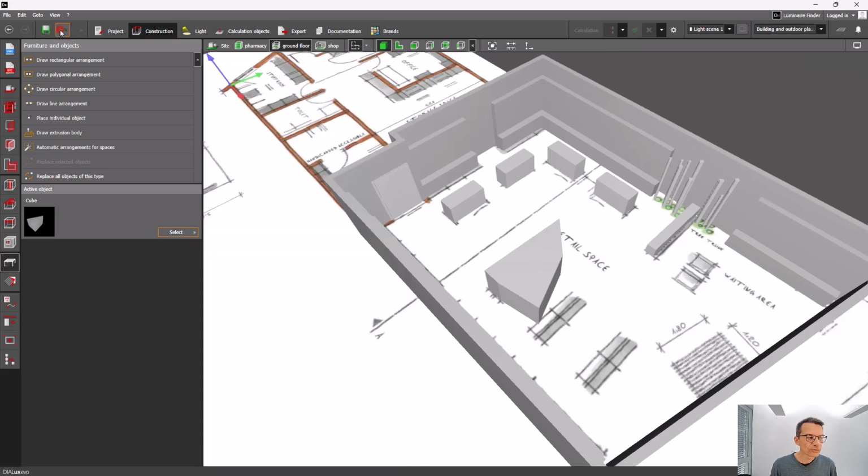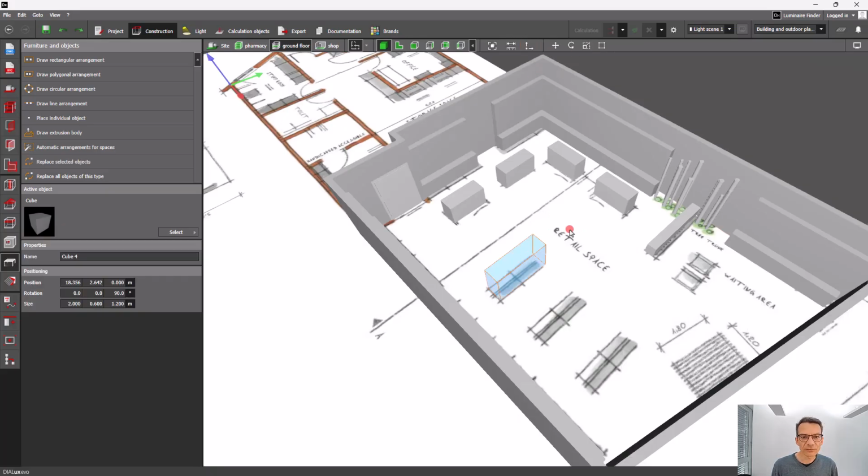So let's just go back to our standard object. And you see these icons are only available when you have selected an object. Otherwise, they will not appear here. To go through these commands, you may also press the Tab key. Tab, Tab, Tab, and so on.